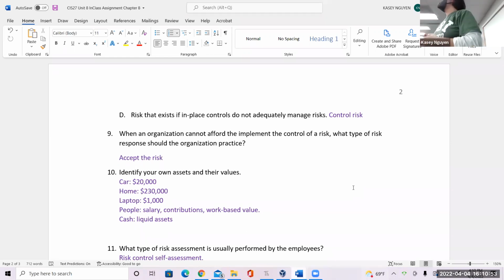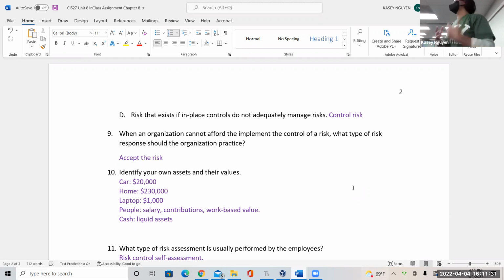So when you deal with people, there's more than just their salary, right? What kind of skills are they contributing to the organization to make sure that the operations stay in place? A manager, or let's say a developer, can have a salary of $100,000, but their contribution to a project that needs to roll out can be weighted higher. Okay, your cash or liquid assets, right? What you have in your bank account or on hand. Most companies have cash as liquid assets.